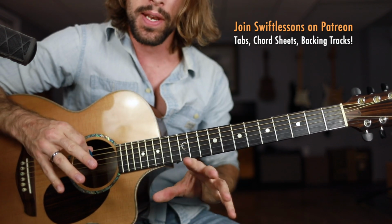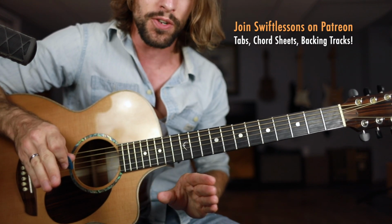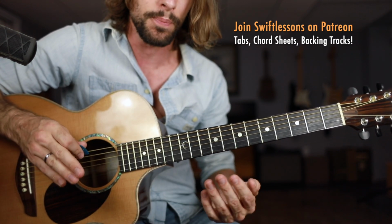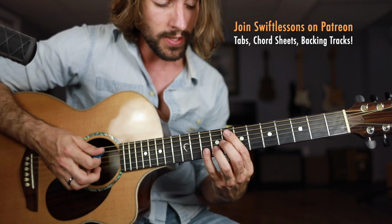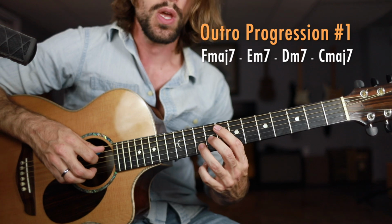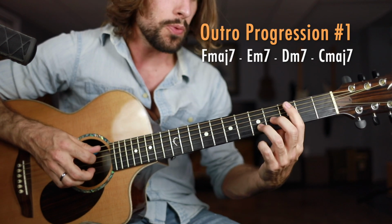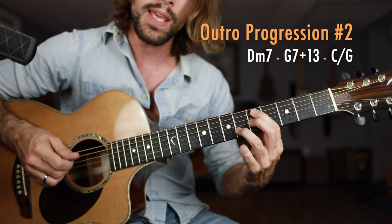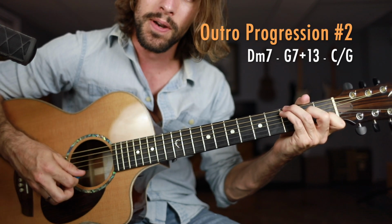Now, keep in mind, I'm going to go in a direction that's a little bit more advanced, but there's also open position versions of these chords that you can play that are very simple and beginner friendly. All right, but what I played in my demonstration was something along these lines. So, it would be, won't you please, won't you please, please won't you be my neighbor?